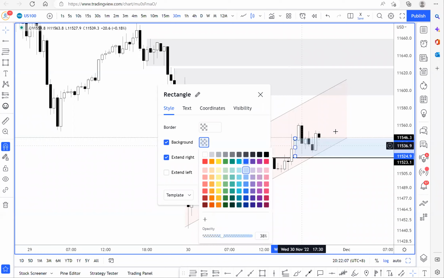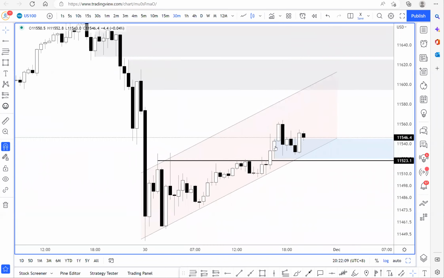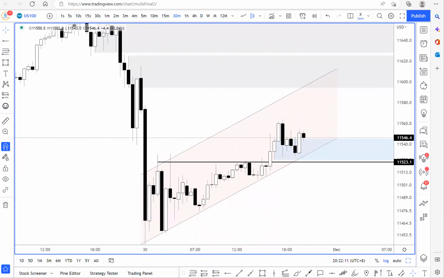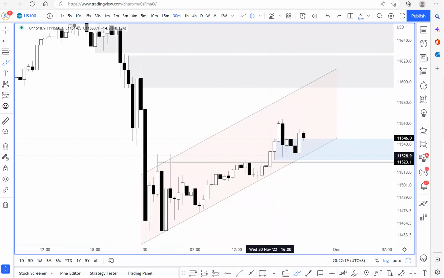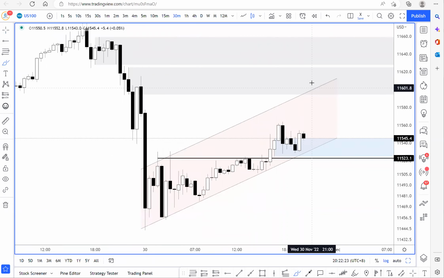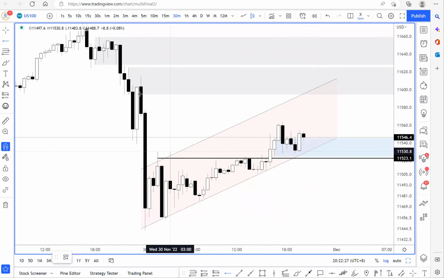Let me just change the color, right? You can see this area. So this candle over here. So price tested this region. On the 30 minutes, it held within the wicks before that break, and right now prices are retesting this region. So I think as long as price holds above this demand area, it's also in line with this ascending channel, right? We could see more upside. This would be the most immediate 30 minutes resistance area to target. So this area here.